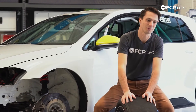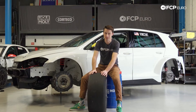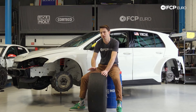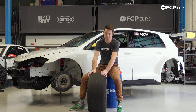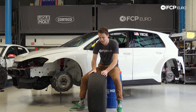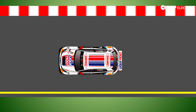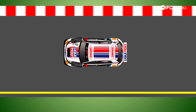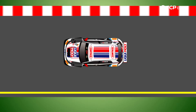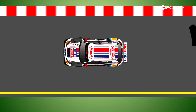The next one we're going to talk about is one of my favorites, and that is toe. Toe is super critical in racing and is really what allows the car to turn quickly and get around the corners as fast as possible. All cars have toe — you may think that your tires are pointed perfectly straight when you're going down the road, but that's actually not true. On a street car, what is usually found in the front is toe-in. Toe-in settles the car and makes it go straight on the road — if you let go of the steering wheel and hit a bump, it doesn't want to dart all over the place.